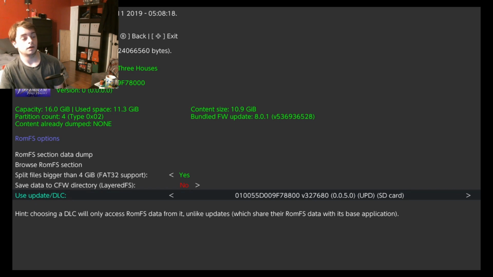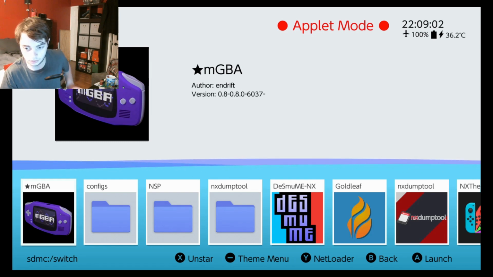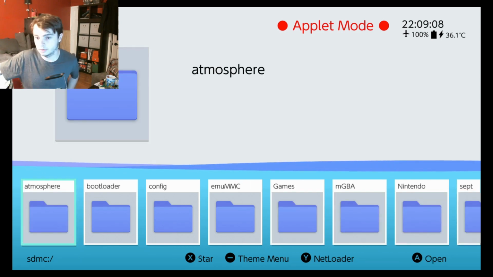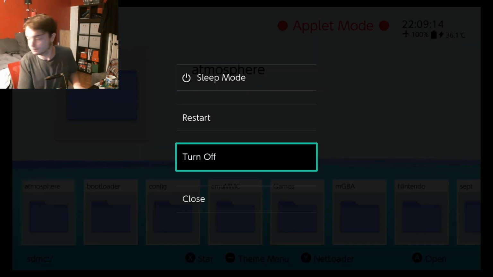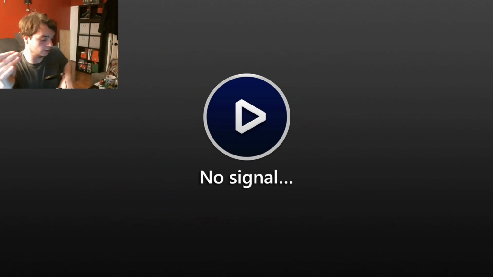So after you dump it, you're going to need to grab your SD card so you can power down your Switch. That's what I'm doing right now. Grab your Switch. Take your micro SD out after it is done dumping. Do not do this in the middle of dumping.